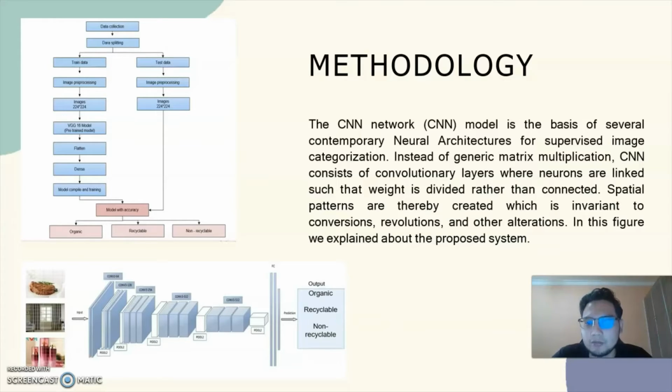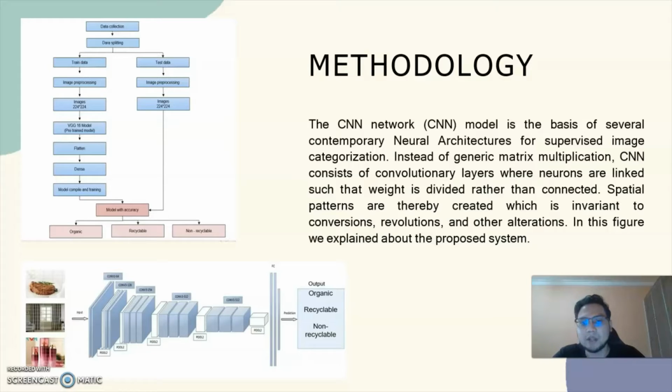Instead of generic matrix multiplication, a CNN consists of convolutional layers where neurons are locally linked rather than fully connected. Spatial patterns are thereby created, which are invariant to translation, rotation, and other alterations.